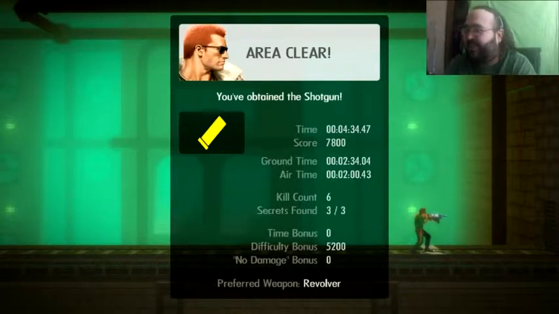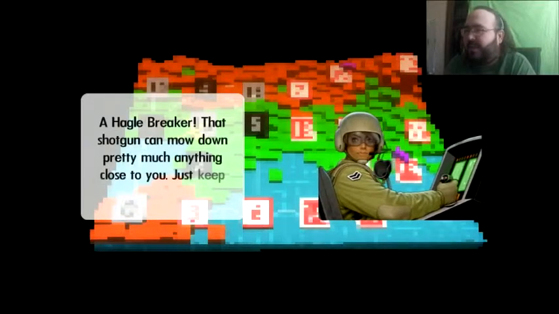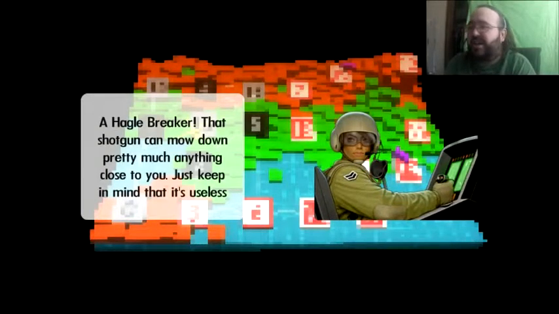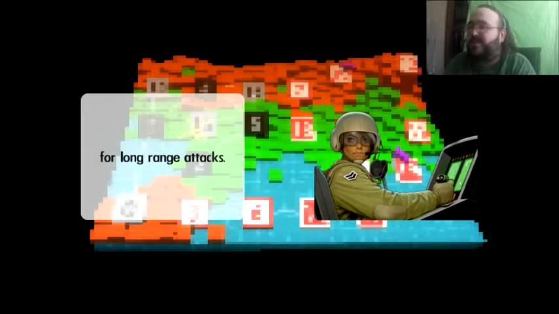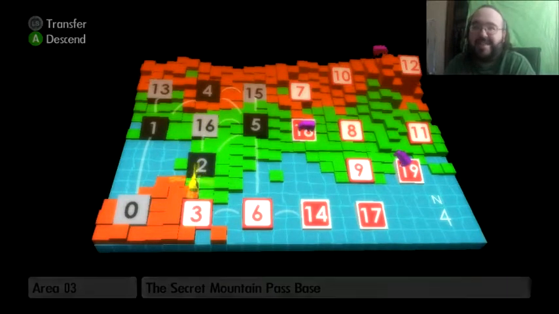So, yes. Get the shotgun! There's only one good use for it. Haggle Breaker! That shotgun can mow down pretty much anything close to you. Just keep in mind that it's useless for long-range attacks. It's also good for getting you moving if you're swinging on your bionic arm. And I'll show that off in Area 6!